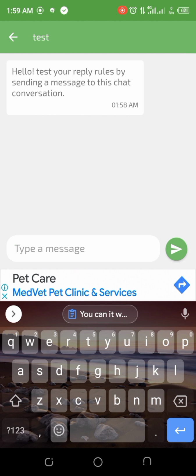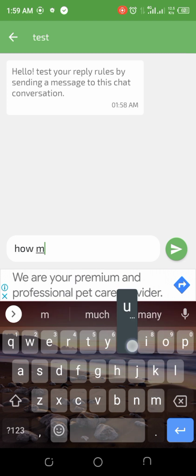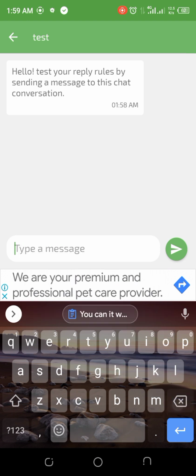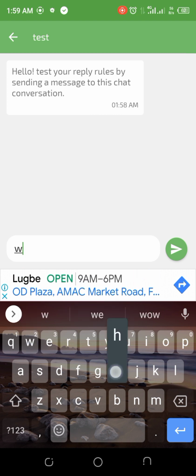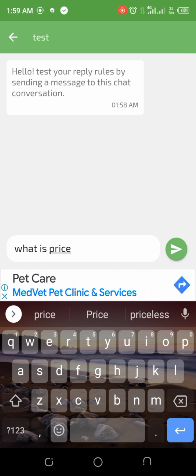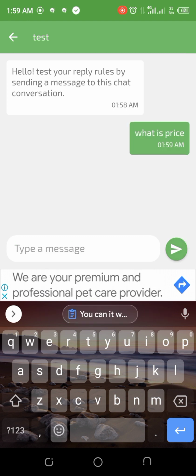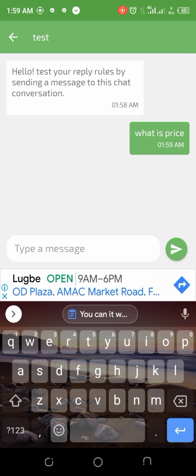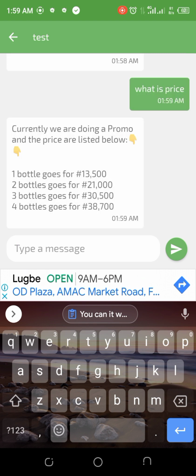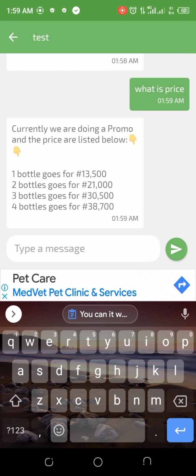So let's test how much. Or okay, we didn't put how much. Let's use what is price. You know what we put here is what is the price. So once I click what is price, I click enter. So autoresponder already picked it and it gave me 5 seconds and my reply entered.